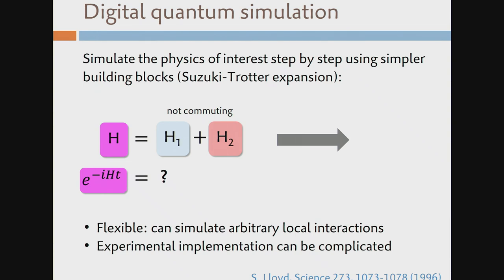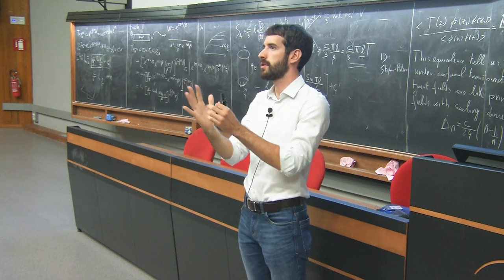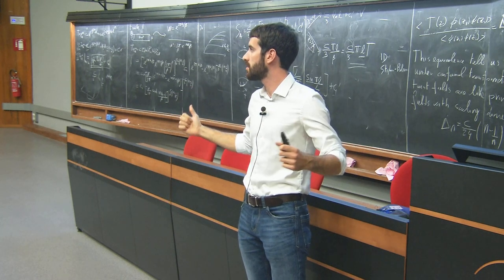What Lloyd realized, based on previous work, was that if I break up these interactions in very short time steps and apply them stroboscopically, one after the other, then in the limit where this time step becomes very small, I can actually approach the exact evolution as close as I want. And then I can even do higher order approximations to reduce the error. But the idea is this stroboscopic exchanging of the terms such that with only these very basic building blocks, you can apply them one after the other and build up a more complex Hamiltonian. And Lloyd showed that this is actually universal in the sense that you can simulate any physical Hamiltonian that has local interactions. That is, interactions whose range doesn't grow with the size of the system. So this is an extremely powerful approach.